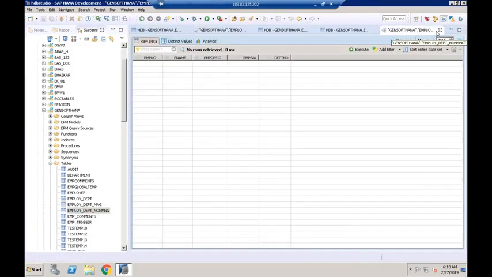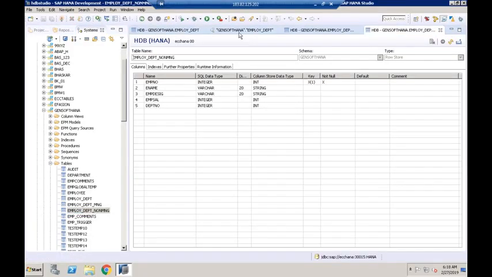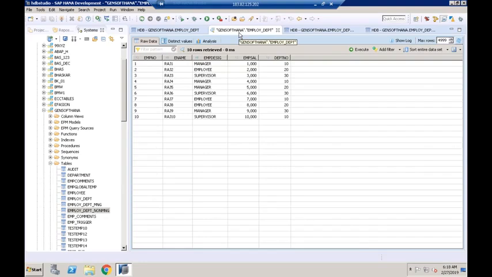So what was our requirement? This is the main table. Based on this table's data, I need to create the procedure. What is the requirement?